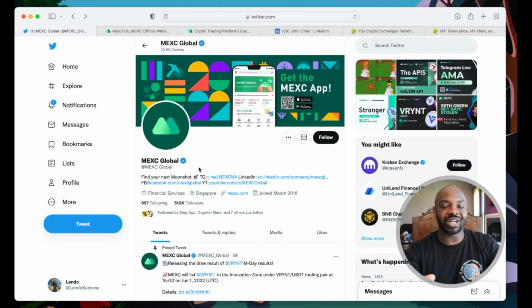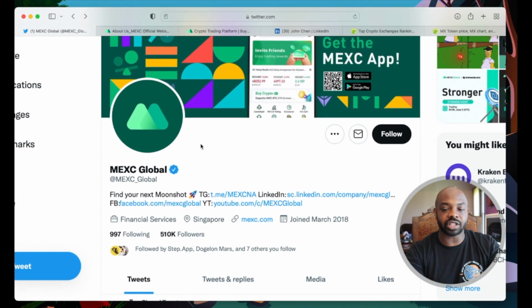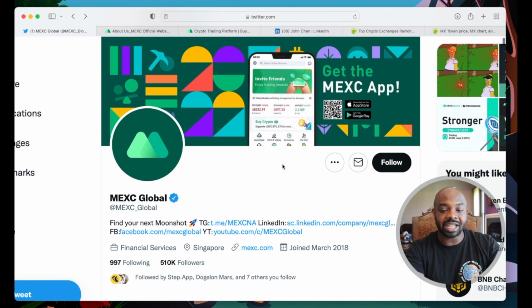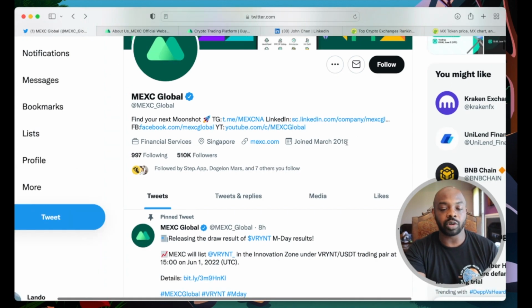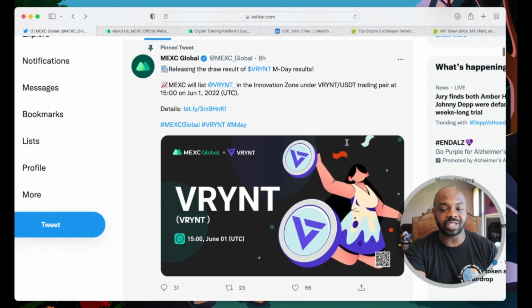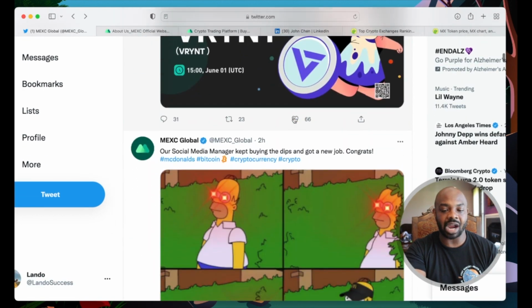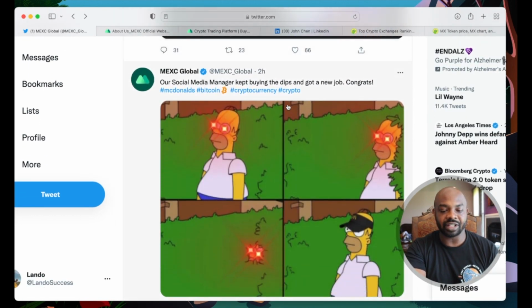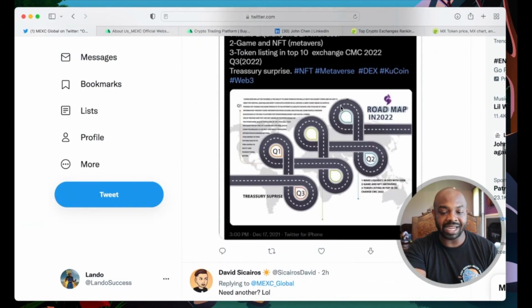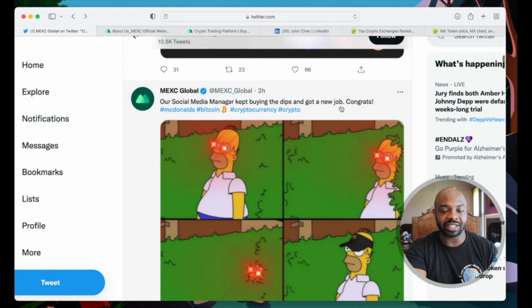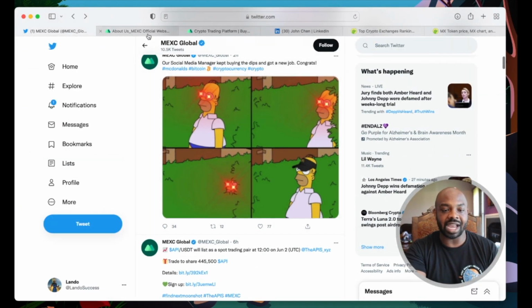So the first thing we're doing is looking at their Twitter presence. You see they already have an app. That's a great thing for an exchange, make sure you have an app. Their presence is over 500,000 followers, close to 500,000. That's great, so they're not new to this. They're true to this. The exchange has been on Twitter for over 4 years. And you see they're active, they just tweeted some 8 hours ago. They actually have a little bit of a sense of humor, and they actually have real people replying and not just bots. So that is also a great thing I like to see.